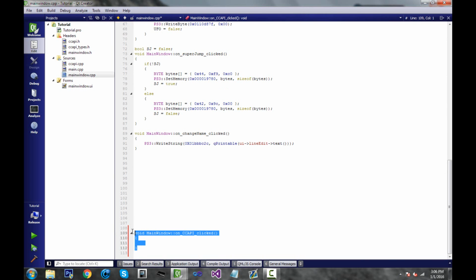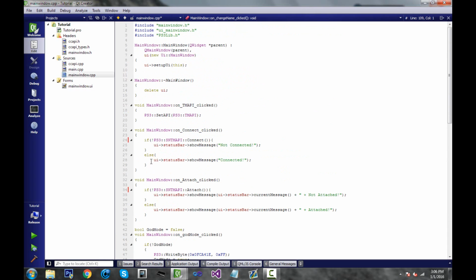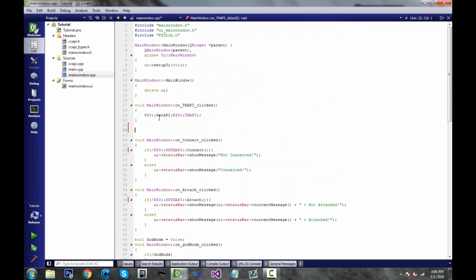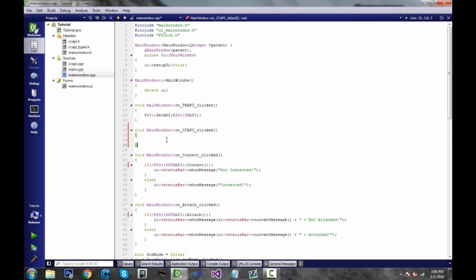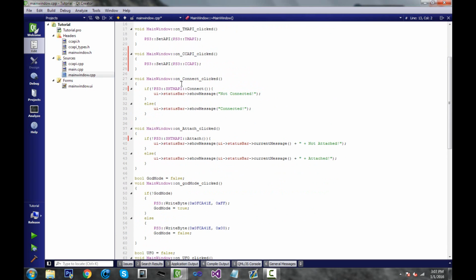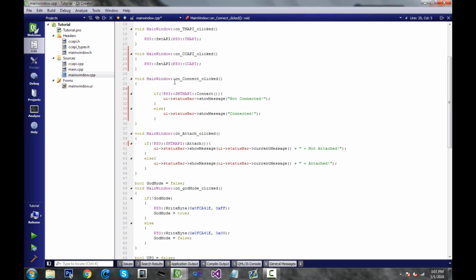I'm going to move this all the way up underneath the TMAPI radio button. And we're just going to copy and paste this, except change TMAPI to CCAPI, like that. And now inside here, tab this a little bit, and right here make an if statement.